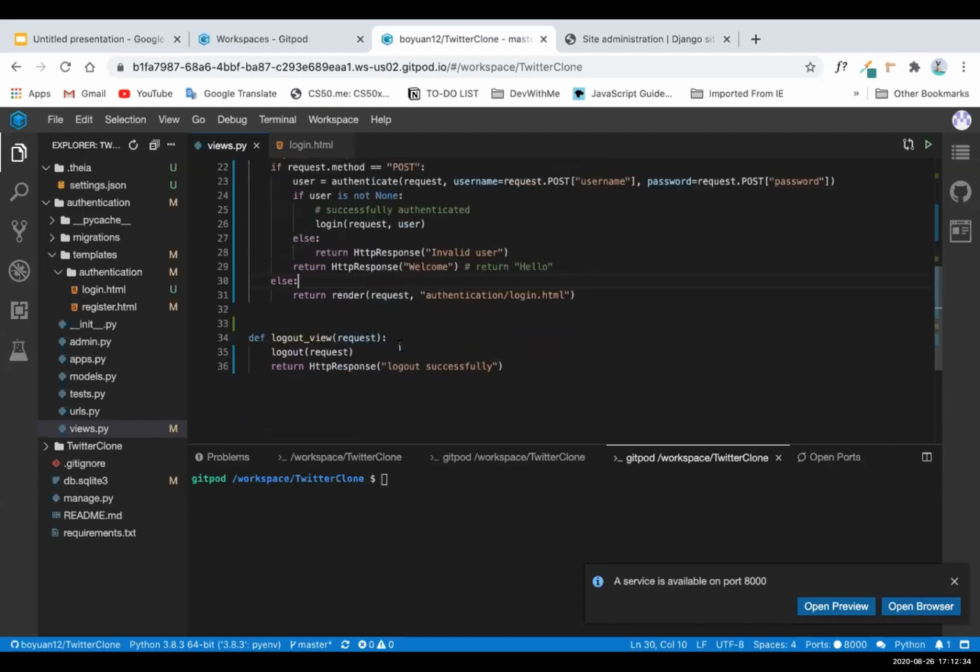Right here on my screen, I still have a syntax error. Try and see if you know how to solve it. Well, yeah, try and see if you can solve it.